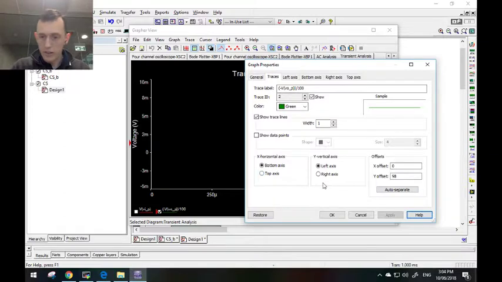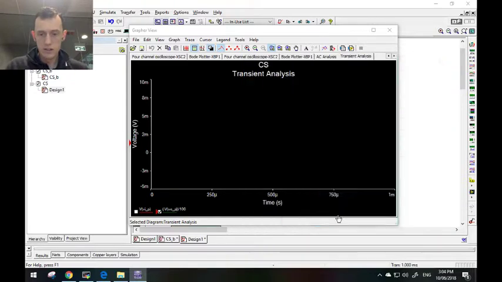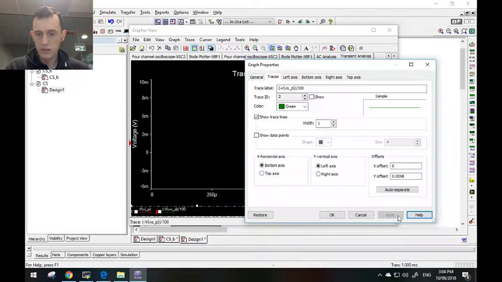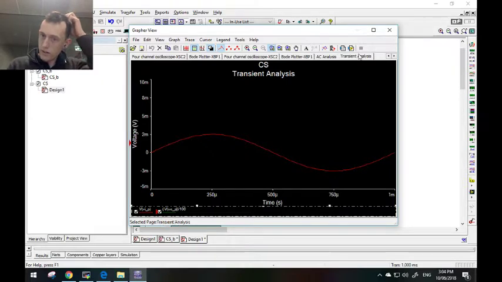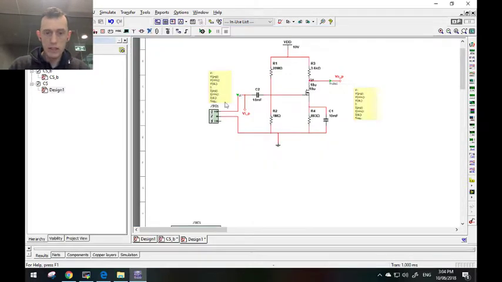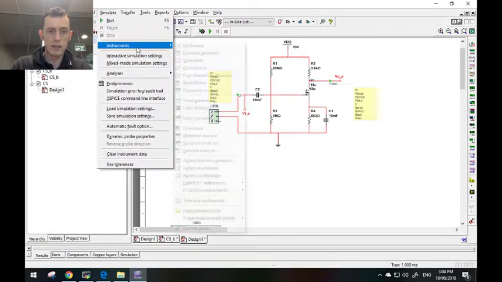Probably because it didn't like the fact that it's that way, so I put 0.098. See if it comes back. It has not come back. Just say 0. Okay, and then it's completely gone. Okay, that's fine. I'll go back here, and then we'll change it in the main analysis.